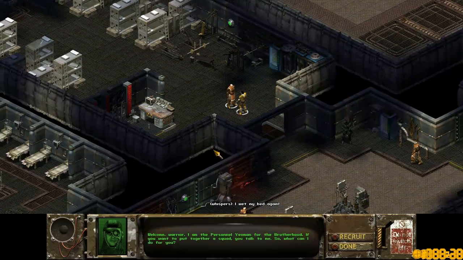Welcome, warrior. I am the personnel yeoman for the Brotherhood. If you want to put together a squad, you talk to me. So, what can I do for you?